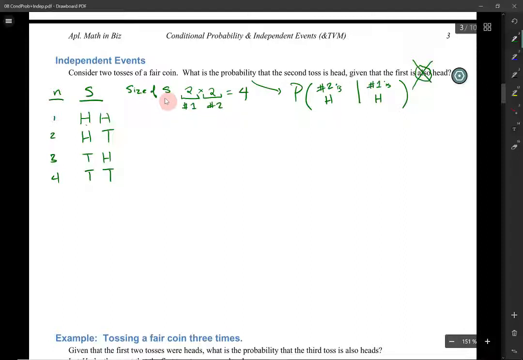Okay, so that's our sample space. Two tosses of a coin. Okay, so that actually helps, I think, because now we know we're dealing with something of size 4, right? And we can see them. We can see everything. So it gives us visibility. It gives us some clarity, right? So what should we do next?